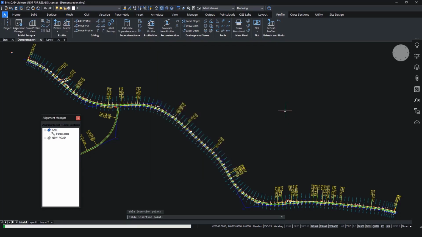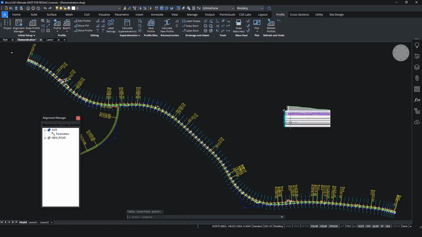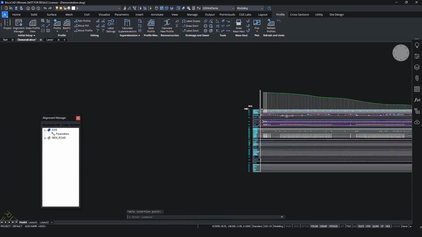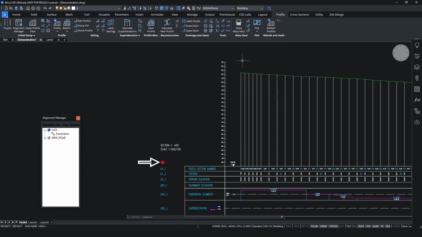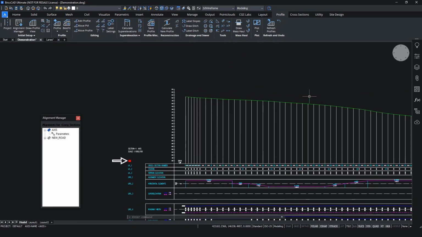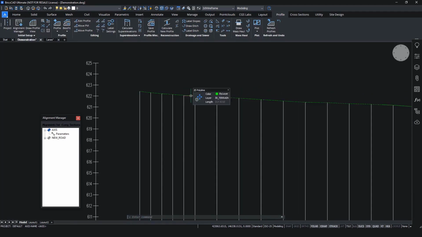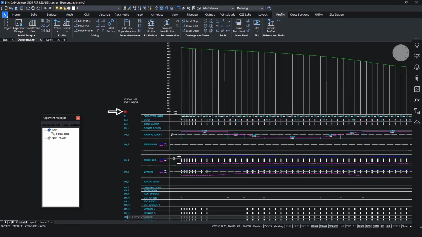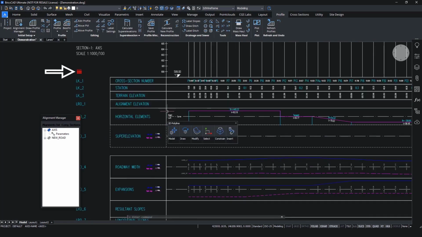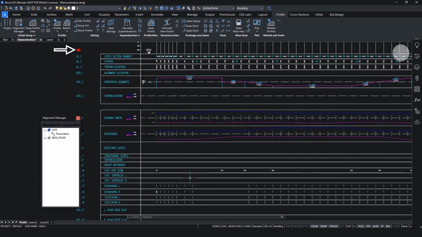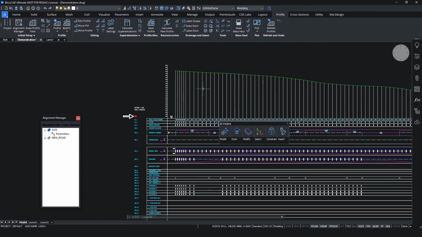We select OK and just click a point where it will be drawn. So now we have the surface or the elevation of the existing road and all other information such as horizontal elements, roadway widths, and all other from the plan view.